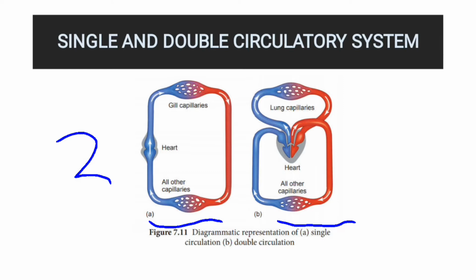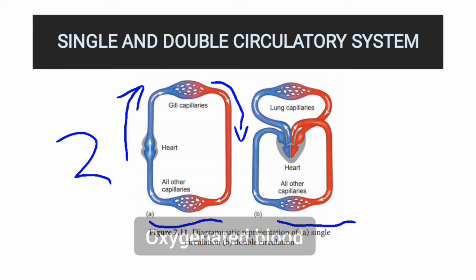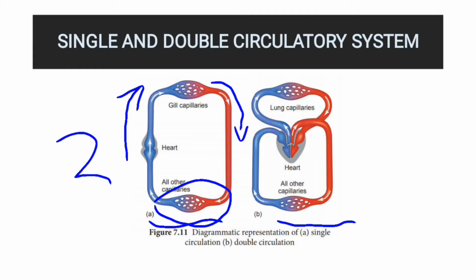Here, the blood is pumped directly from the heart towards the gills. When it reaches the gill capillaries, then this blood will be oxygenated. Addition of oxygen takes place whereby carbon dioxide is taken out. When it comes from the capillary region and flows back to the body tissues, it will have obtained oxygen, then we call it oxygenated blood. This oxygenated blood will move to other tissues of the body, whereby it will distribute this oxygen together with nutrients to all other parts of the body.